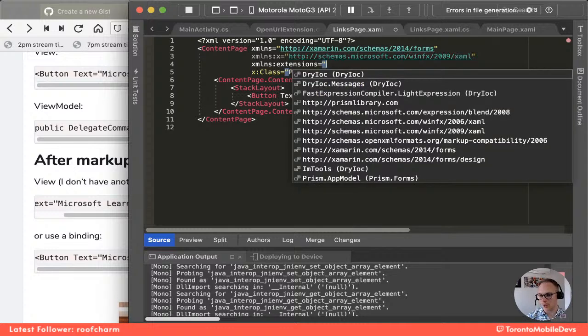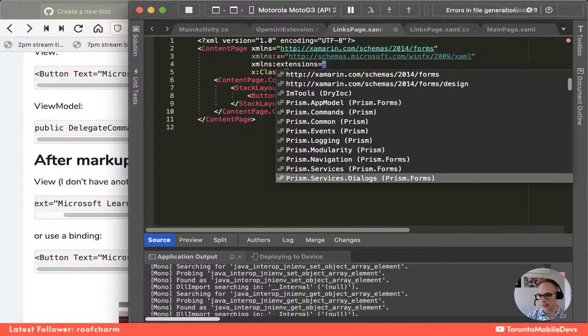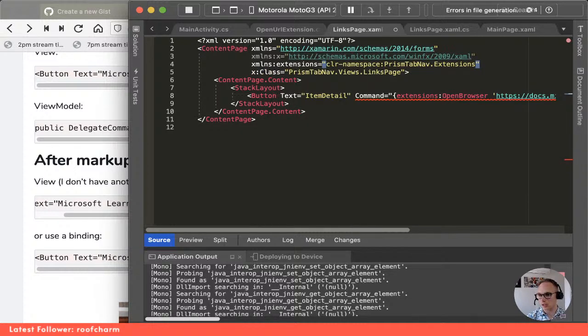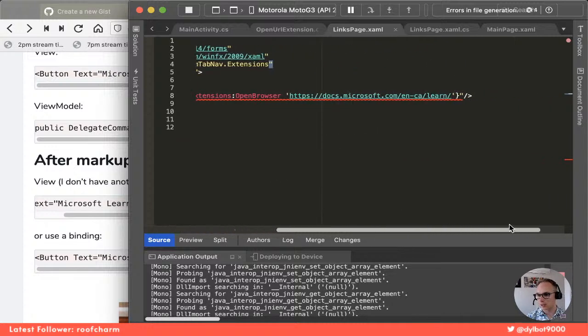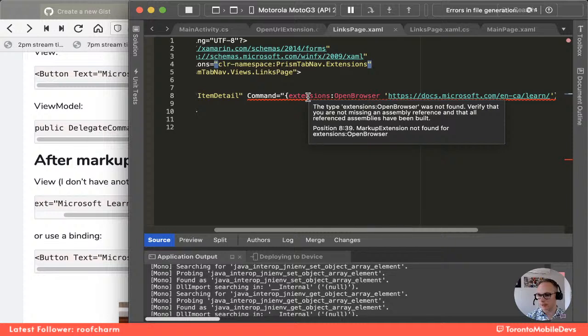Cool, and I don't think this is the out-of-the-box IntelliSense. I'm pretty sure that this is MFractor again. So we'll bring in our extensions. Why is this complaining? Extensions open browser was not found.